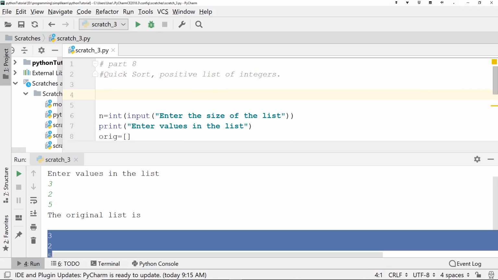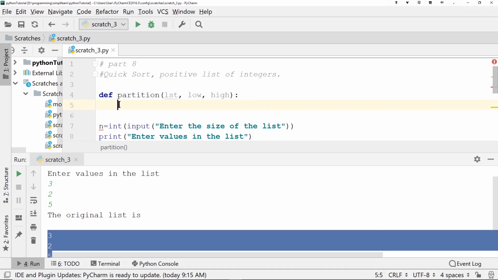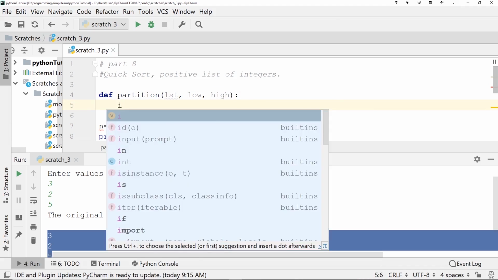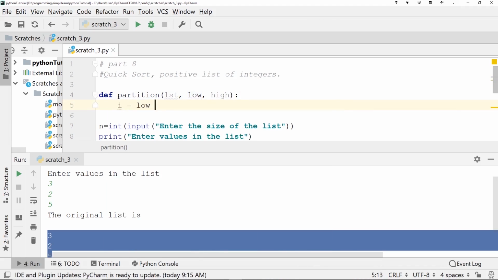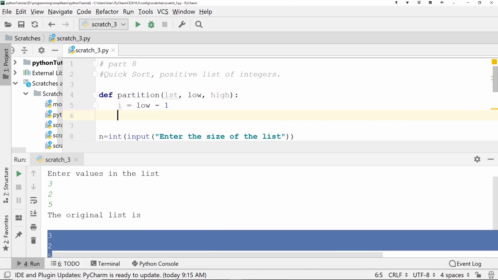So the first thing we want to do is, if we're going to do partitions, let's create a module for partitioning out our data. We'll start with a simple definition, a procedure, and we'll call it partition. We want to take our list that it's sent, a low value, and a high value. And what we're going to do with this is create i equals low minus 1. Remember, this is an index, and we actually started with 0, so now we're 1 less than the index if we're initiating this with 0 on one end and the maximum on the high end.